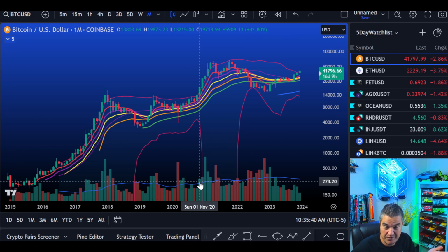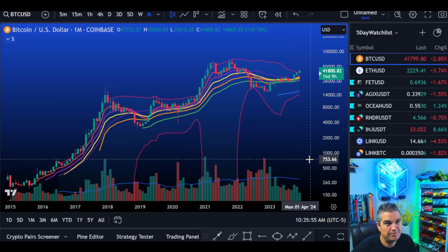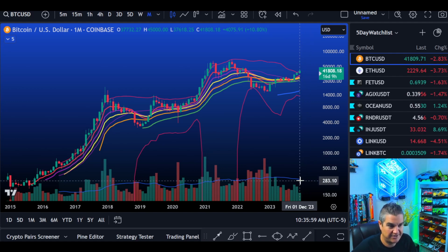Now, that could last, what we've seen, a year, right? So keep that in mind when everyone's thinking that the end is coming in the next couple of months. No, right? No, we're not. We're just starting. Look at the monthly chart. Look at the monthly indicators that I've shown you. That's your evidence, right? Stop buying into the FOMO hype. We have a long ways to go.